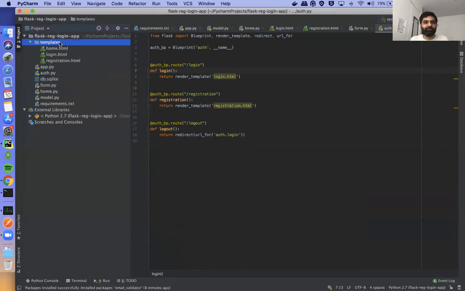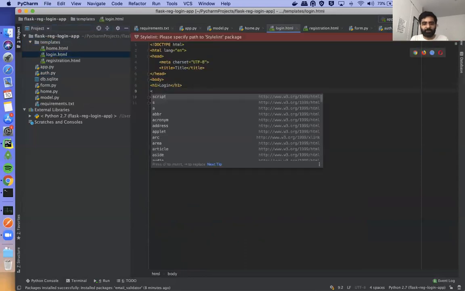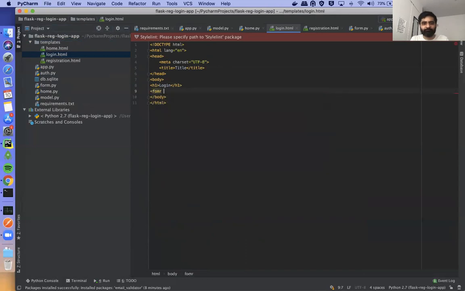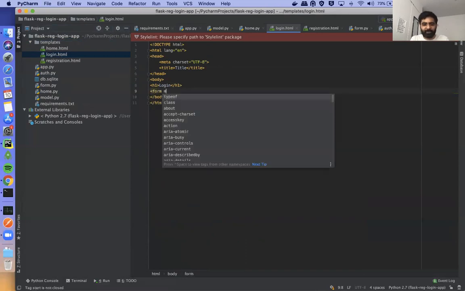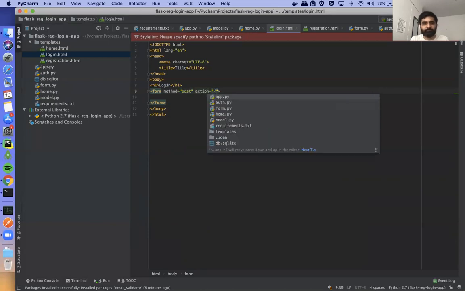So for those who are familiar with HTML, for the login, we need to have basically a form with method equal to post, and action equal to slash.